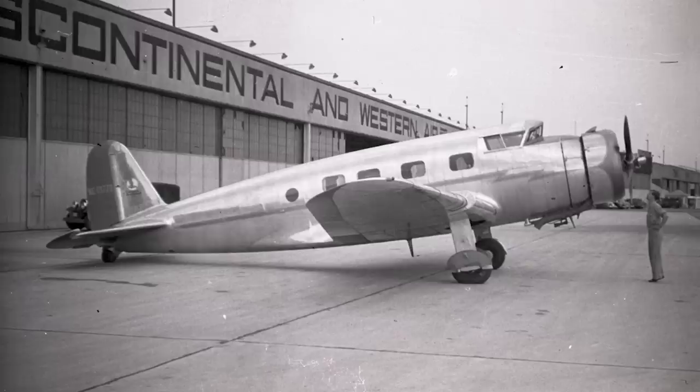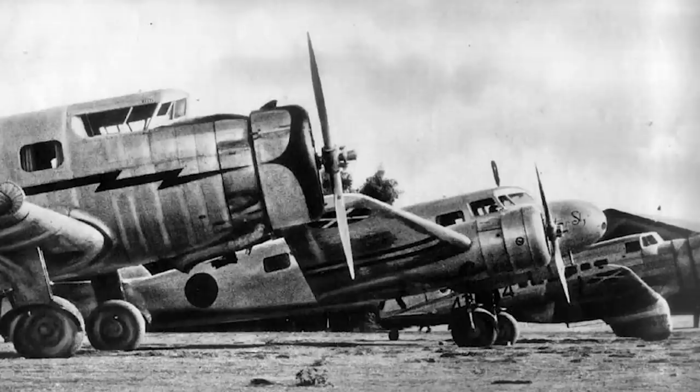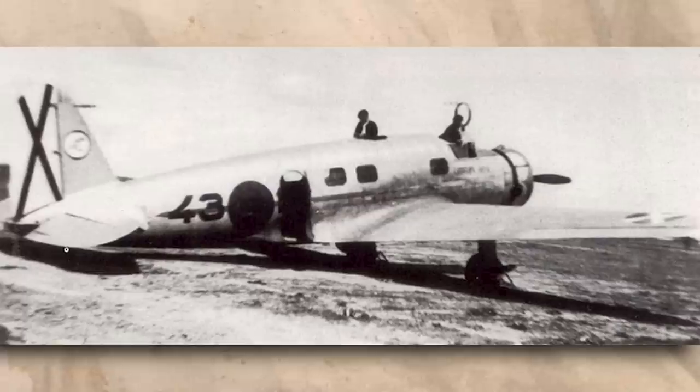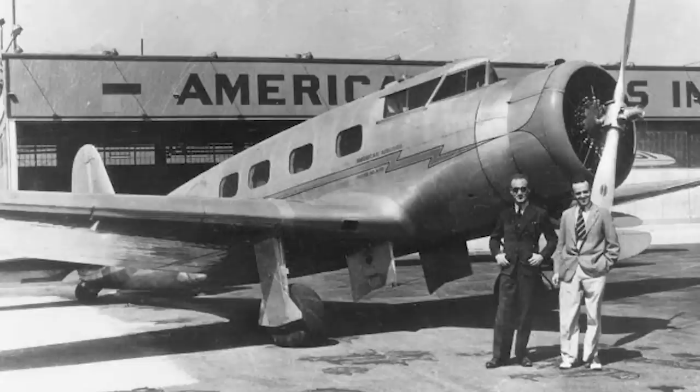The decision was made that single-engine aircraft would no longer be allowed to fly scheduled airline flights, except during daylight hours. This was part of a push towards multi-engine designs on the grounds of improved safety. This pretty much killed demand for the V-1 overnight, and only a few more would be completed. These would all be used as executive transports, and a few would actually find their way across the Atlantic to service transports during the Spanish Civil War. But for the most part, the V-1 was now useless, and this left Voltee in a bit of a pickle.